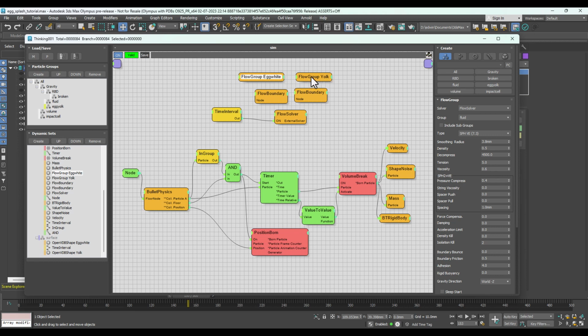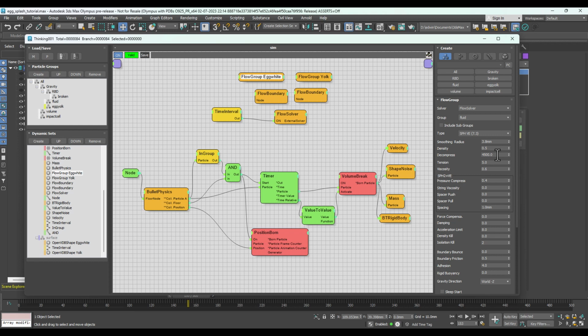That's the only difference. And I also want to have the egg yolk less splashy, so I'll reduce the decompress amount. So that's the force that is used to react on compression. So when fluid is compressed, how much force should it take to counter the compression? So I reduced that here. In contrast, let me just switch here, contrast to our egg white where I have 4,500. But all the rest is the same setup. And again, you'll find these settings and parameters by trial and error.